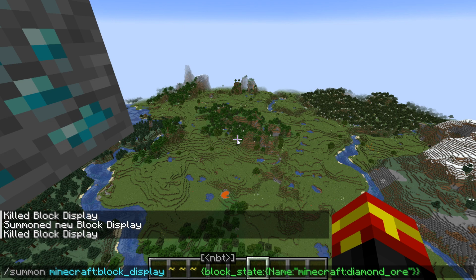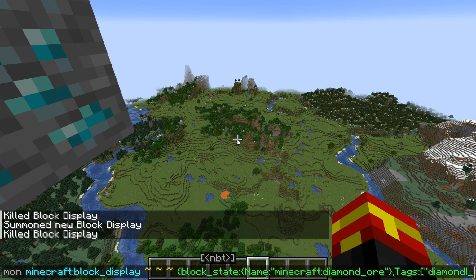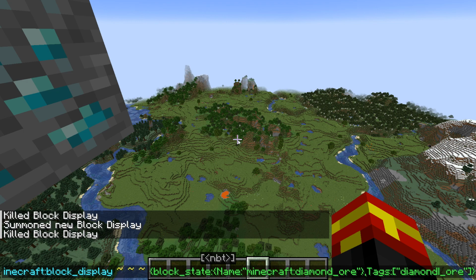Now the other thing I'm going to do is add a tag to this entity as well. The whole reason I'm adding tags to your entities is it makes it easier to search for them. It makes it even easier to delete or destroy them as well. So I'm going to add a diamond_ore tag to this entity so that it makes it easier going forward. It's also going to make it easier to modify it to make it massive, like I've just shown you a moment ago.